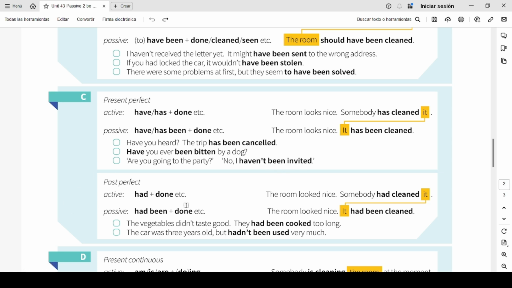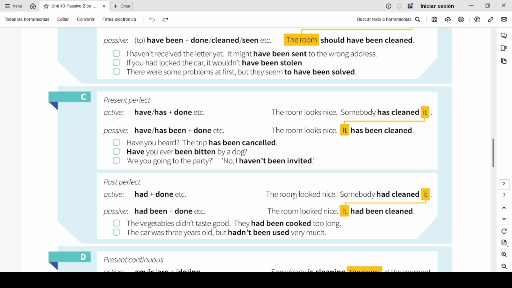Past perfect. The active voice is the perfect auxiliary, had, plus the past participle. The room looked nice. Somebody had cleaned it, right? Basically, let's make a quick brush up.